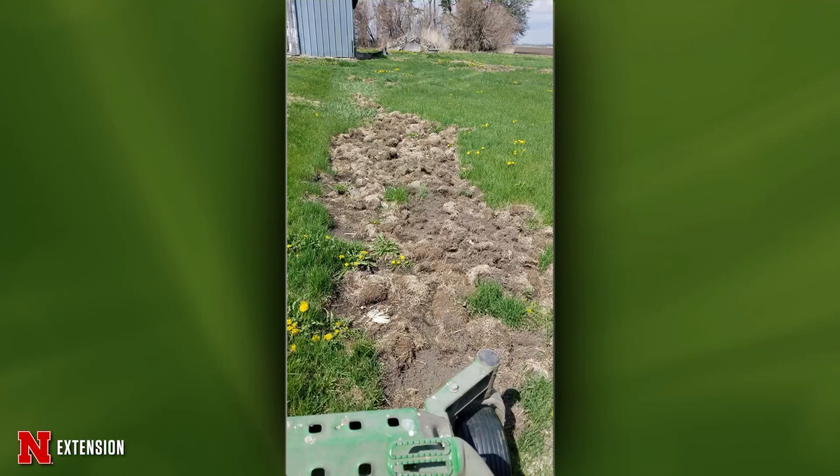This is a North Bend, Nebraska viewer. What is causing damage to the yard? She has previously had moles or voles leaving small bumps, but nothing to this extent. If this was done after the lawn was green, then it had to be raccoons or skunks digging it up. If it occurred after snow cover — say starting in the fall — it could have been moles and gophers upheaving it and then snow got underneath. If it came to look like that after the lawn was green, it's raccoons or skunks looking for worms and insects.